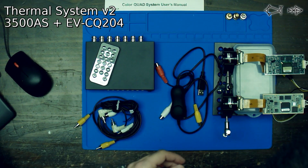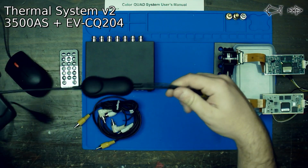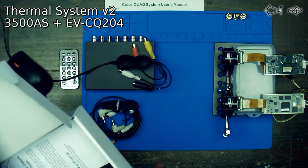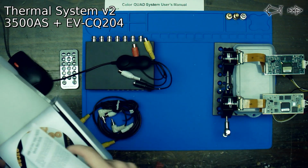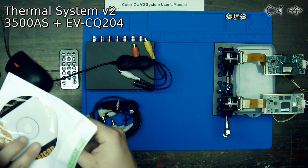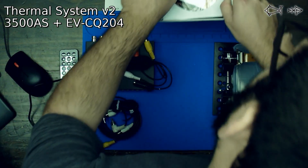I guess the first thing we should do is plug this into our computer and make sure that it even works. So before we do that, we're going to plug in our video connector. What is our video connector? Our video connector here is a generic USB 2 UVC capture card, and it looks like it's got a little CD-ROM drive here. Let's see, Easy Cap. It doesn't say what the name of the camera is. It's just a generic USB analog capture.